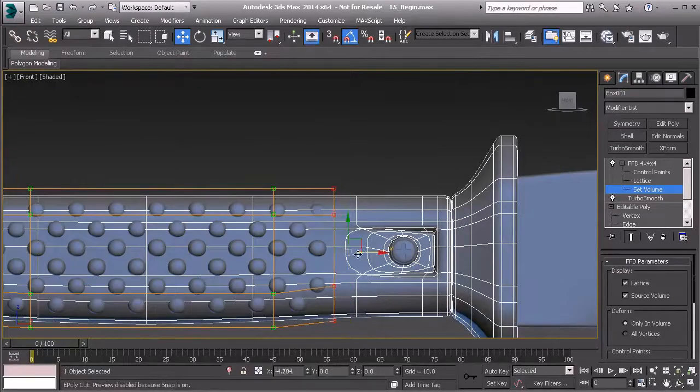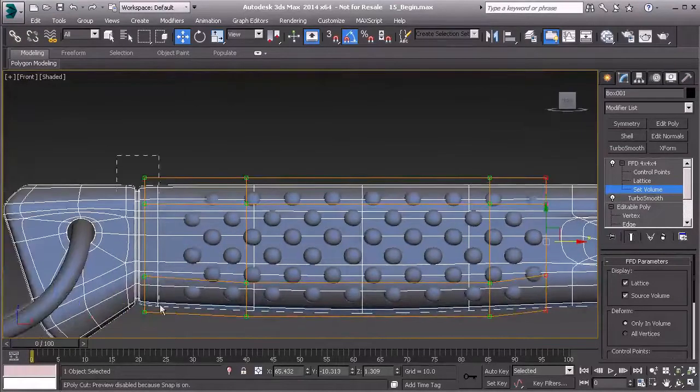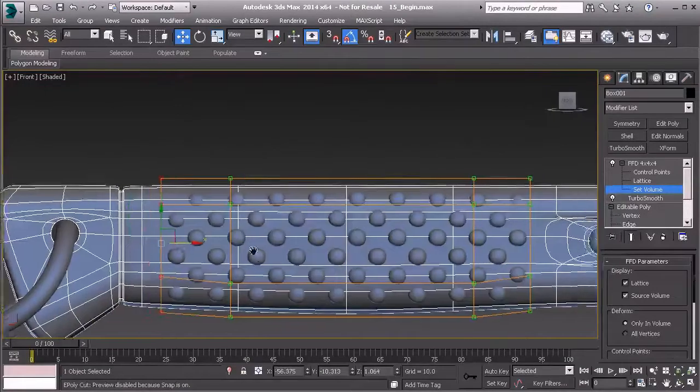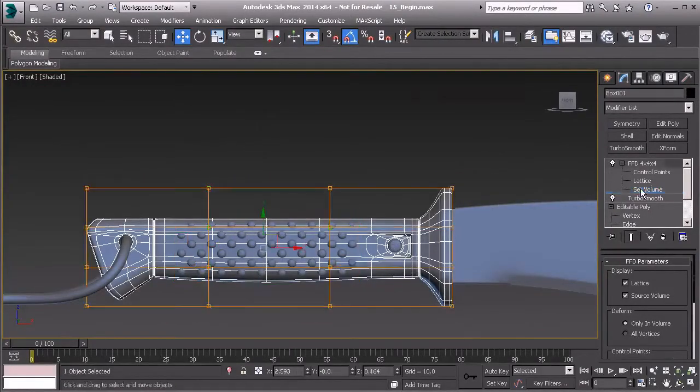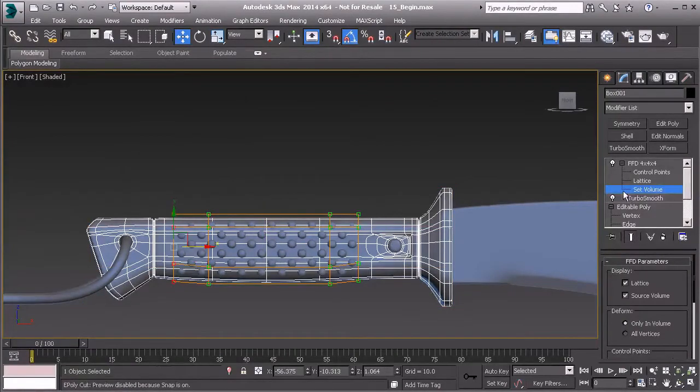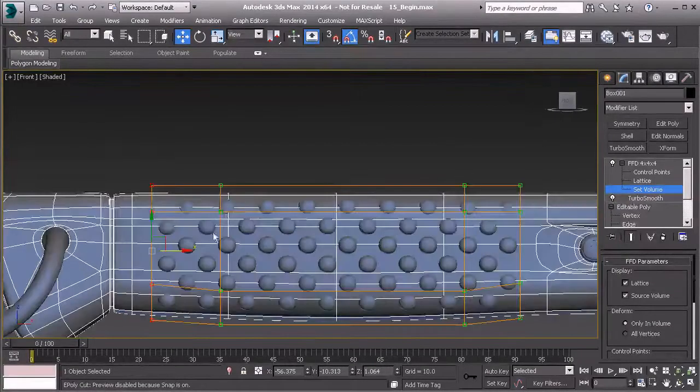Let me bring this in just a little bit more, as well as this. And so I've set my volume to only affect what's in here. So once I've set my volume, you'll notice that it snaps back. But with set volume here, so what's happening here? Why is it snapping back to that original volume?